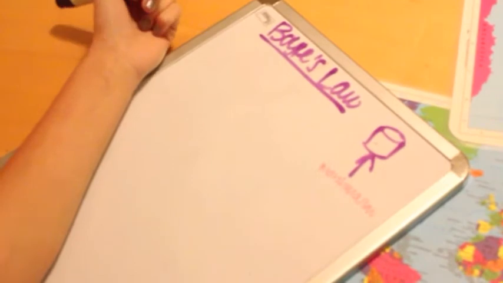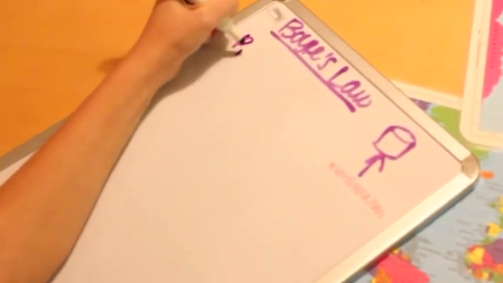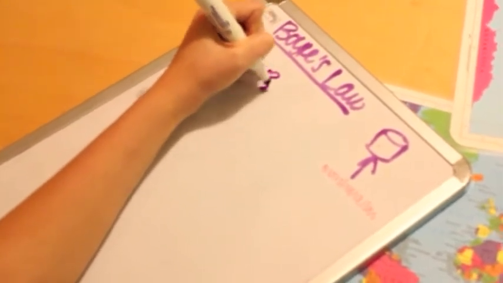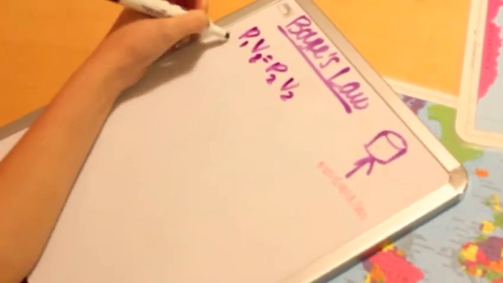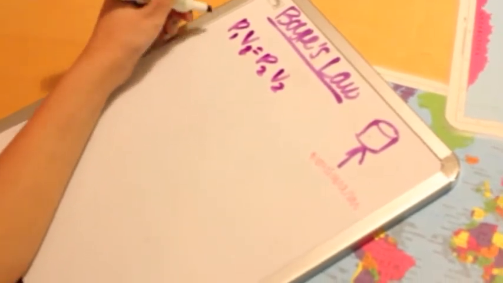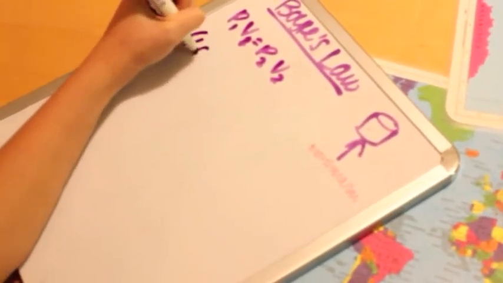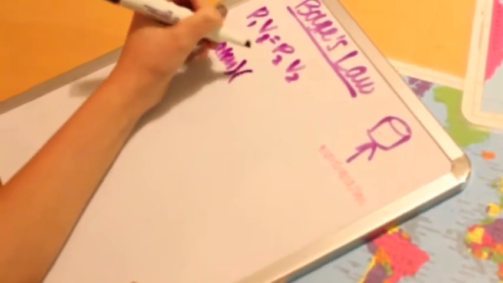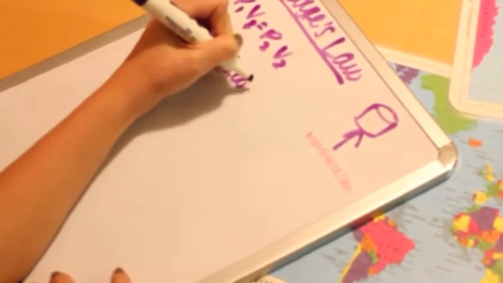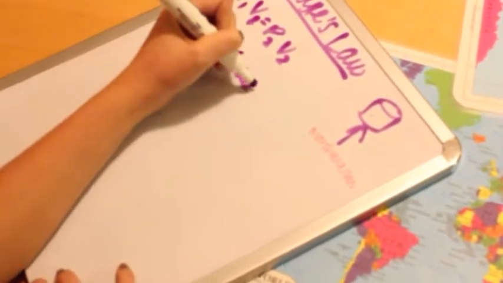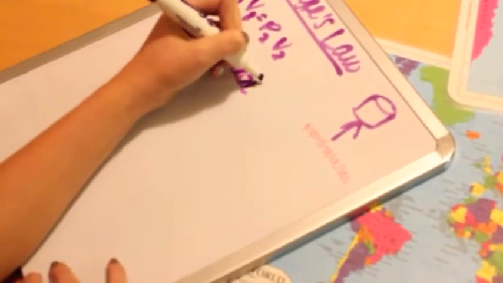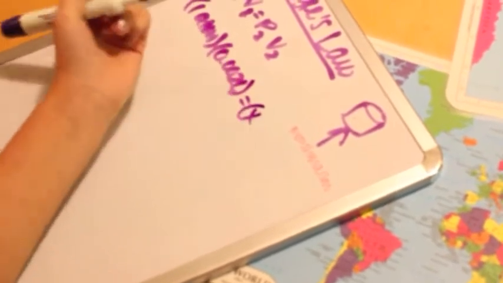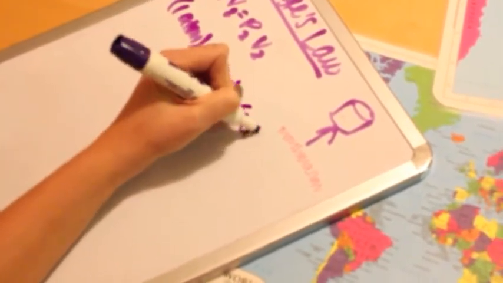So this is explaining Boyle's law. We start with the equation pressure 1 times volume 1 equals pressure 2 times volume 2. We calculated that the pressure in Austin is 1 atmosphere, so we assumed that was the original in the syringe. And then the volume we started out with was 2 milliliters, which converts to 0.002 liters, and that's equal to the pressure for the second one that we don't know, so that's our variable.